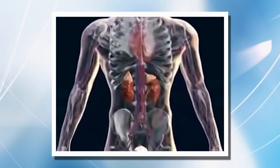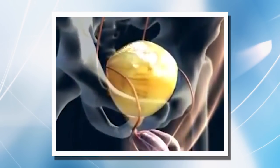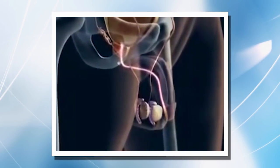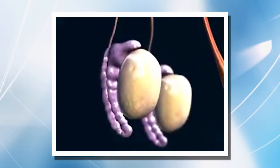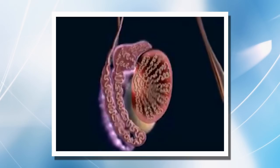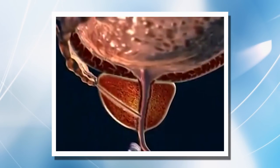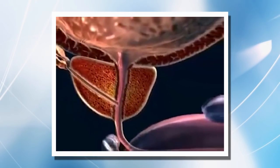The male urinary system is made up of the kidneys, which produce urine, the ureters, connecting the kidneys to the bladder, where urine is stored, and the urethra, the exit passageway from the bladder. The male genital system begins with the two testes, where sperm are produced. The epididymis is a system of convoluted small tubes leading from each testis and emptying into the vas deferens. After being joined by the duct of the seminal vesicles, the vas becomes the ejaculatory duct, which enters the prostate, where it joins with the urethra to convey the sperm, contained in semen, to the penis.